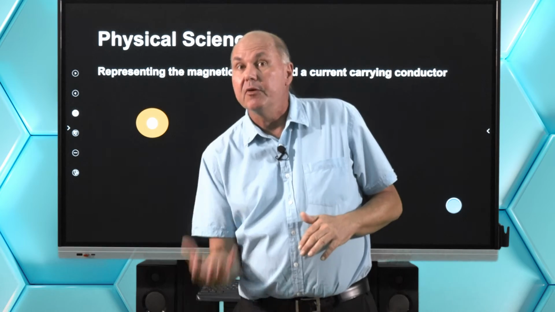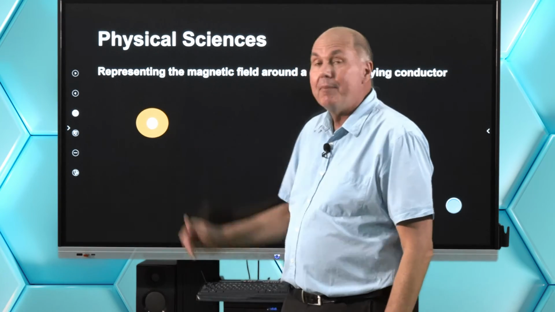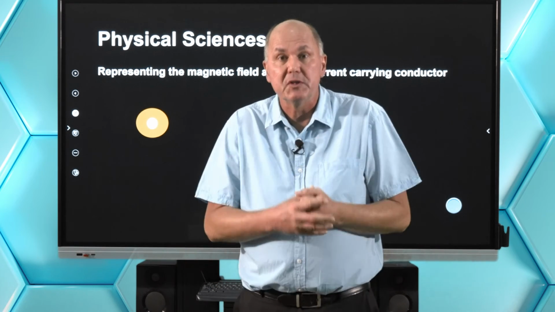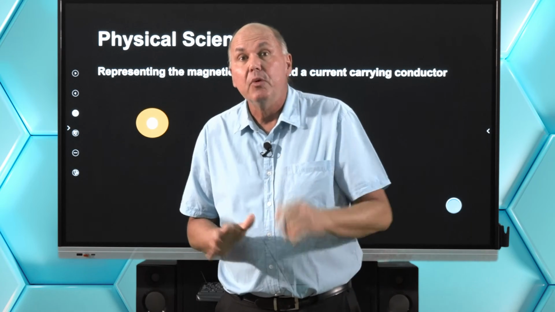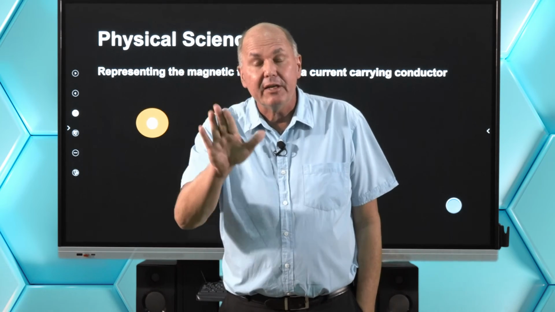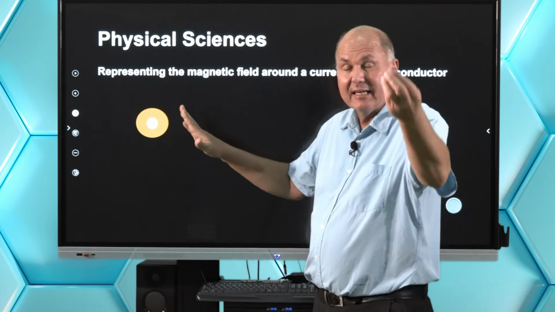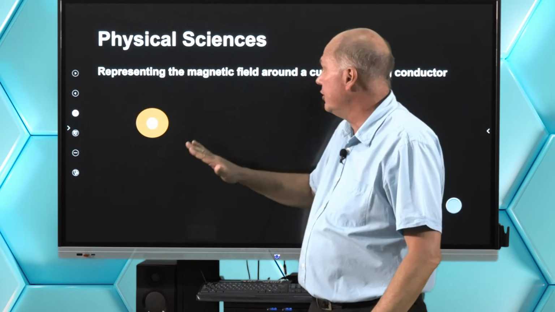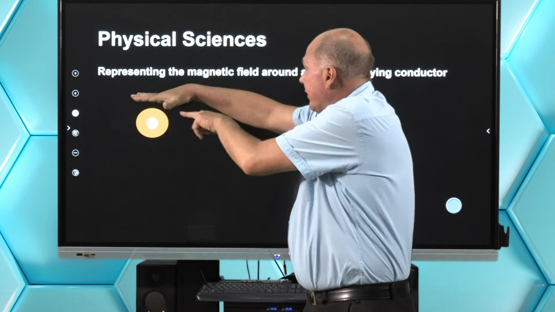So instead of looking from the bottom now, we're looking from the top. The dot represents the current coming out of the plane, coming towards me. We need to recognize here that we're going to use the right-hand rule again. Don't get confused. Don't use your left hand. The dot is indicating, it's like the arrow coming towards you. You see it as a dot. You don't see the tail feathers. So the thumb now points towards you. It's coming out of the board.